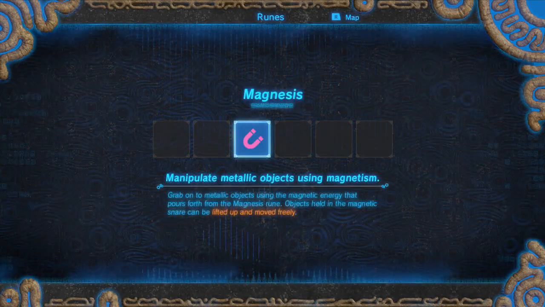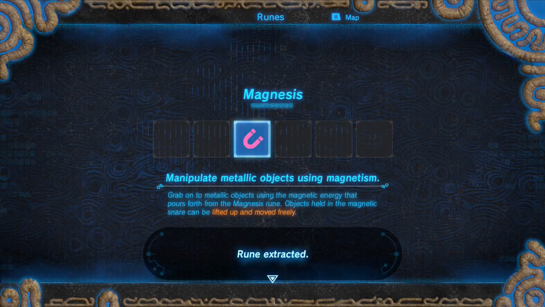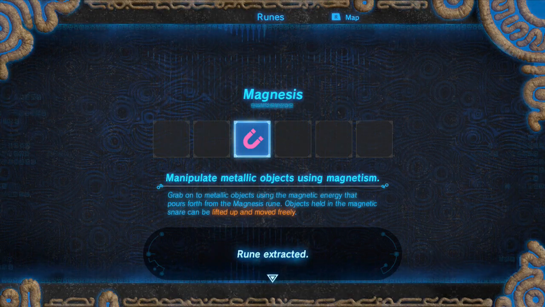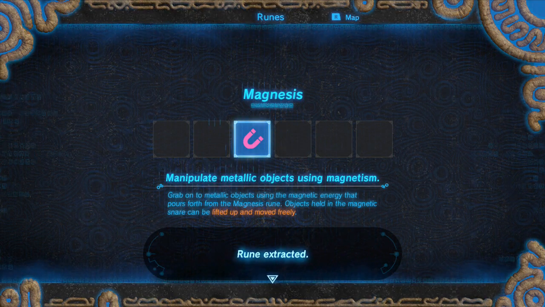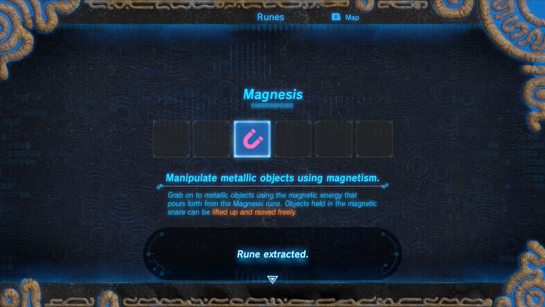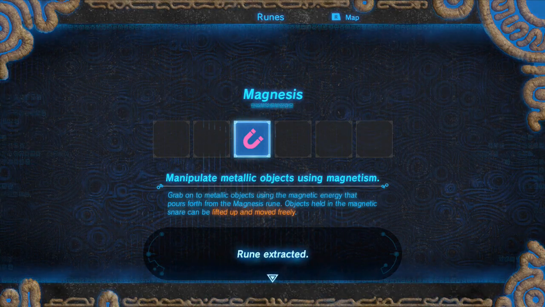The Great Plateau Shrine has several runes for you to use. These are various powers that we will very much use throughout the majority of the game, whether it's throughout traversing Hyrule or needing to accomplish these throughout various shrines.